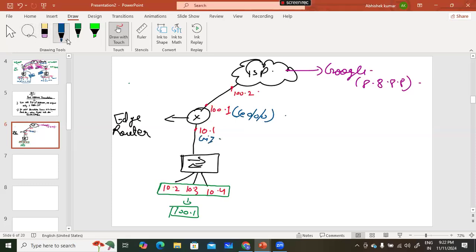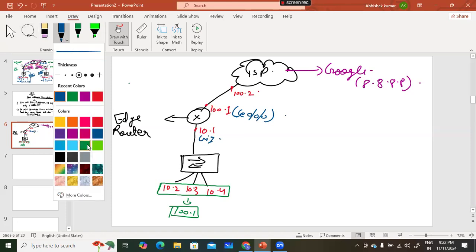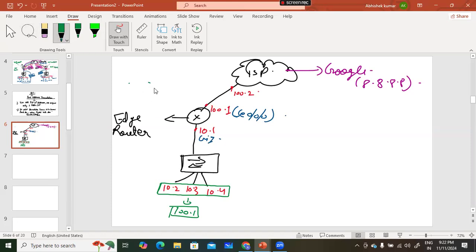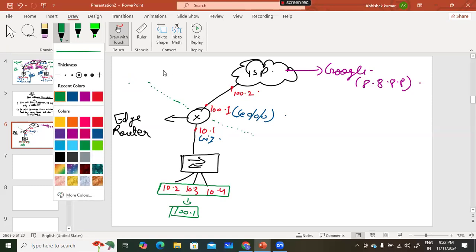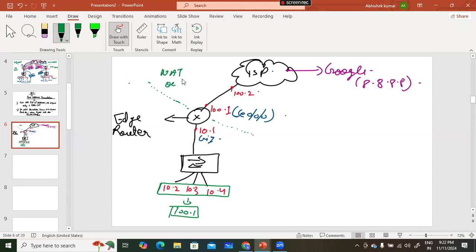And make sure you convert it into two parts: one is your NAT outside and NAT inside, like this. This one will be my NAT outside, and this one will be my NAT inside.